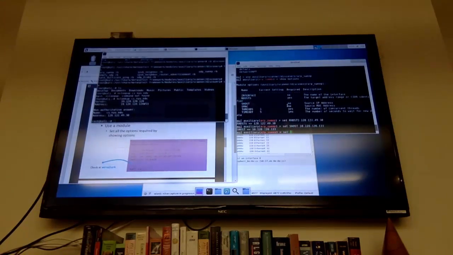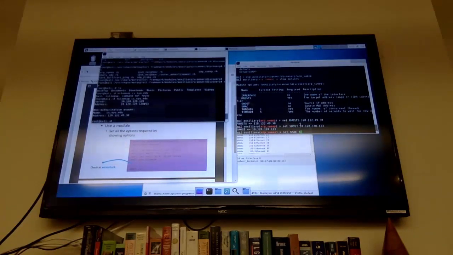Set smac, it's a MAC address. MAC address is not required, but because we want to spoof, we want to put that fake MAC address.